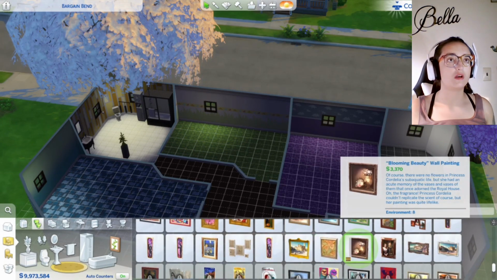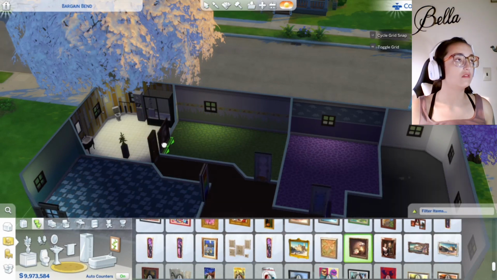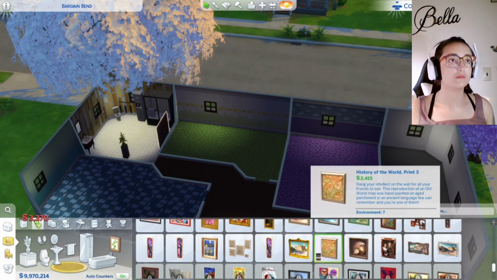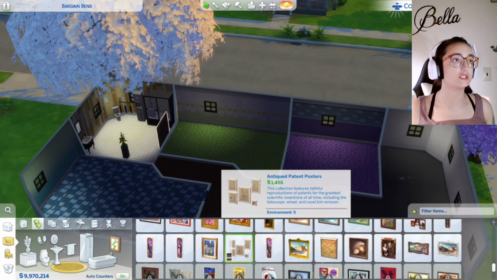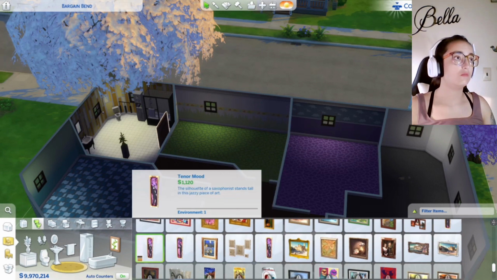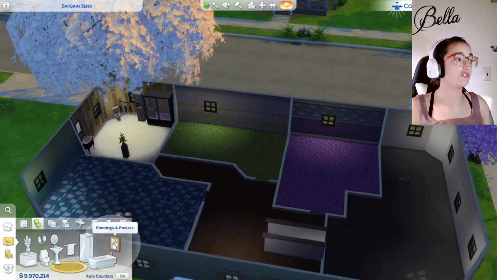Okay. That one, I guess? Why not? Nope. That. No, other way. There we go. History of the world. That actually does look kind of cool. What's this? Antique patient posters. Oh, that's cool. Huh. Ooh. Tenor mood. I love those. Okay. That's good for this bathroom. Let's do the other one downstairs.